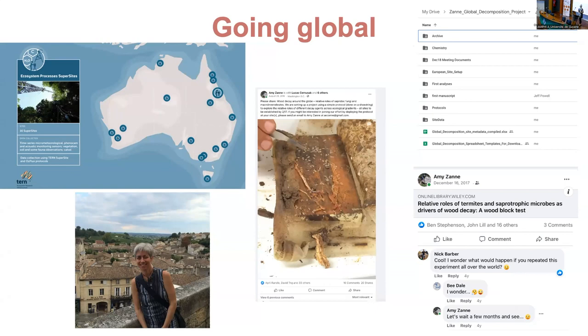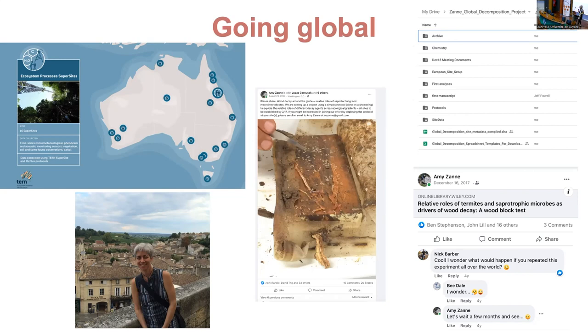I was in Bordeaux on sabbatical at the time, and I was giving a lot of talks sort of like this, and traveling around. And as I talked to people, they were really interested in thinking about trying to link together different sites around the tropics and then eventually around the globe to think about the different contributions of microbes to termites and decomposition. And so I got a lot of sites. I looked at the map and I said, okay, we have some holes. So then I went on social media, Twitter and Facebook, and got even more people to join in.